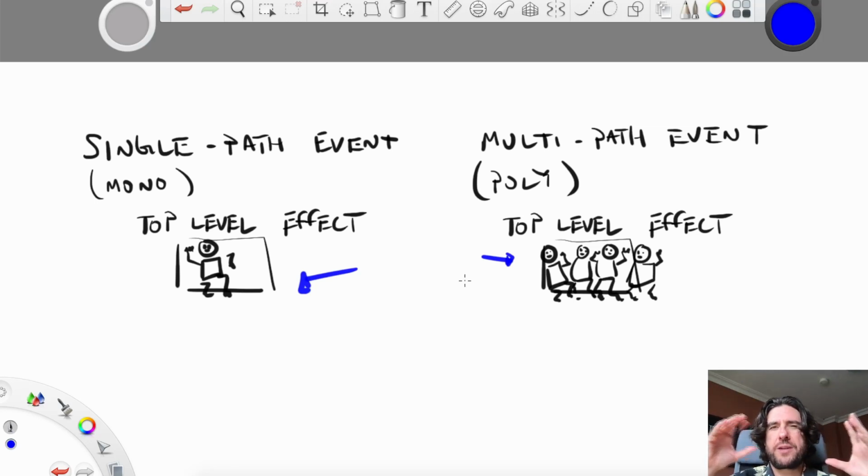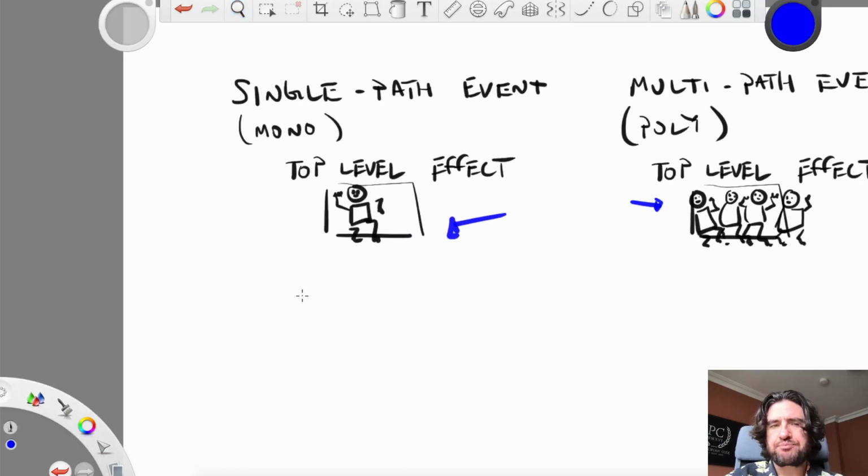So anyway, it's just a good way to frame that in your mind. If you think single path, think, look, I'm dealing with one outcome. I'm dealing with one individual, mono, right? It's a single pathway. And then multipath, just think there's a whole bunch of folks that are being affected by this, okay? All right, so let's unpack this a little bit and see what I'm talking about.